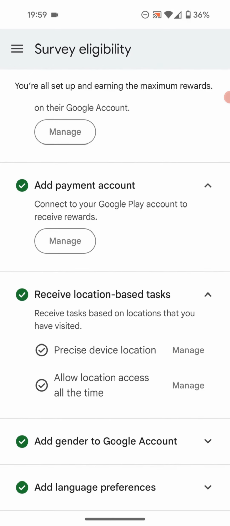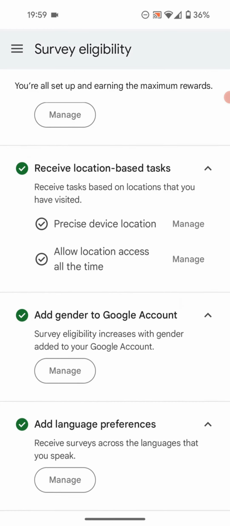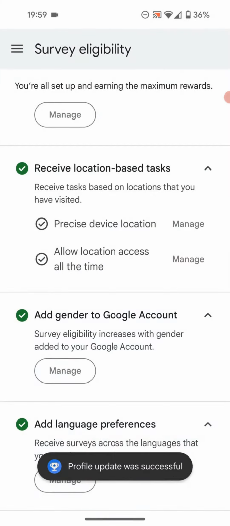Let's continue. We must include the gender in the account, male, female, or any other gender identity we may have. And finally, but certainly not least, it is important that we indicate the language in which we want to receive the surveys. First, we indicate the country, and then we indicate the language we want. I receive them both in Italian and in English, of course, living in Italy. There are numerous additional ones in the Italian language.